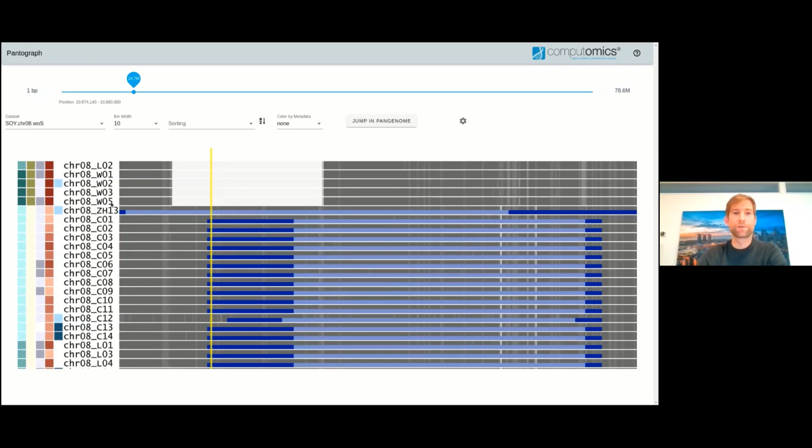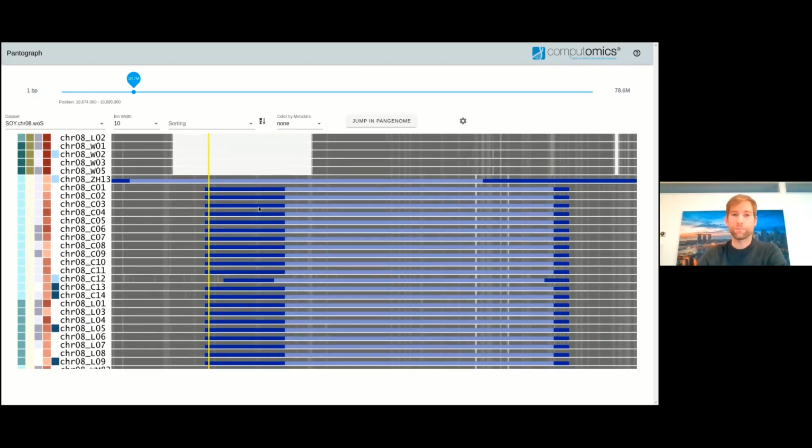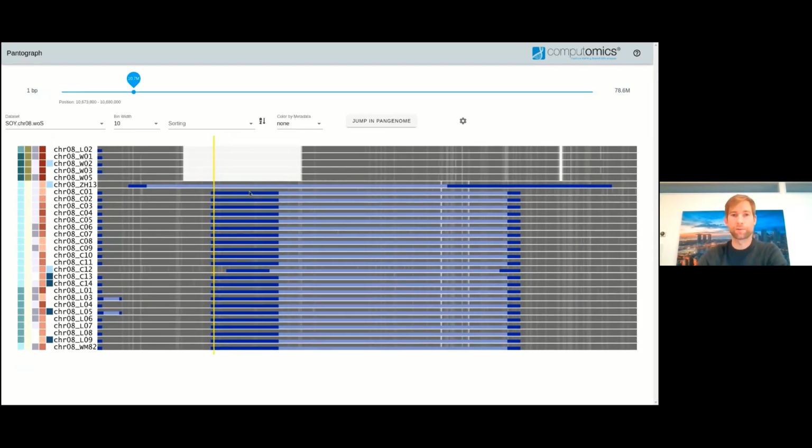And here we see the first 5 samples, genomes, they have this large deletion. What you also see, as I told you, the dark blue stripe is a gene, and here it's the exonic part. In light blue is the intron sequence.